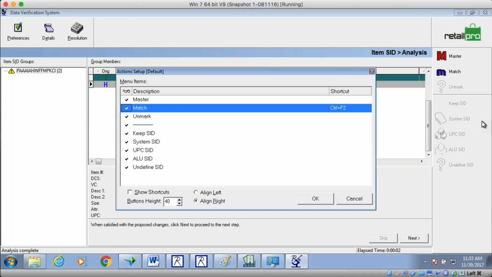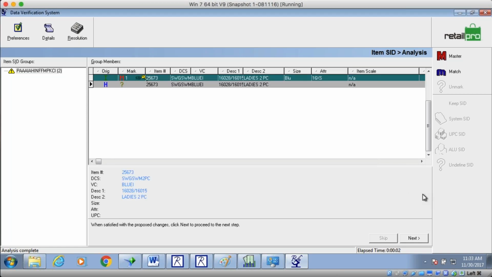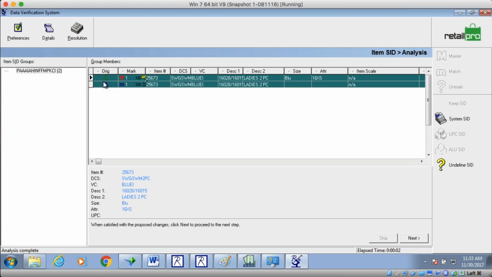There's nothing on here that prompts you that pressing enter will let you put a shortcut on that button. However, if you press enter on it in the menu designer and put in a shortcut like Control F2, and then press enter again to seal it, what you can do then is click on this here, and then click on the H there, and then do Control F2, right? Then click back on the next one, click there, and do a Control F2. You see what I mean? So it greatly speeds up that first one, because you can have your left hand on the Control F2, and then just make decisions with the mouse right there on the left side of the screen. Good tip.